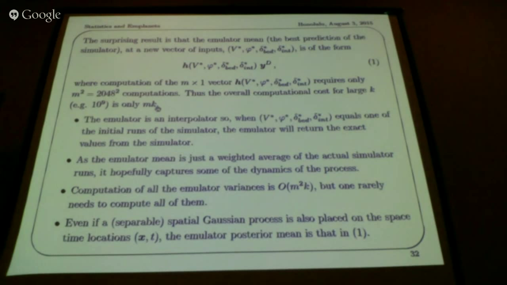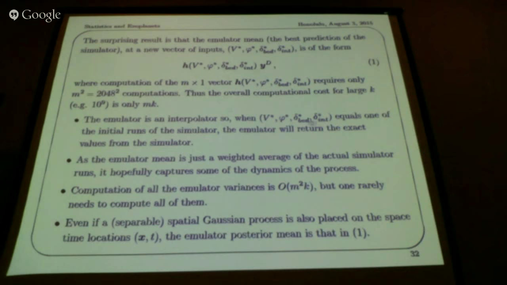There's two things you can do. One is you can use some kind of divide and conquer strategy when you have big data and you want to do a Bayesian analysis. Or two, you can try something simple and hope that it works. And here we tried something simple and it worked beyond our wildest dreams, because the answer came out linear in the size of the problem, which is k. And furthermore, it has some very nice properties. All of these Gaussian process emulators are interpolators.